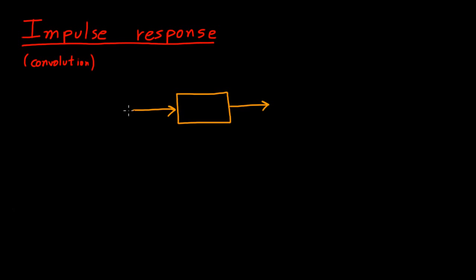So the impulse response of a system is simply its output when the input to the system is a unit impulse function, which we denote with delta of t, and also when all initial conditions are 0. Well, in that case, with that input and initial conditions 0, the output, which we denote with g of t, is the impulse response. But what is a unit impulse function? What is this delta of t?